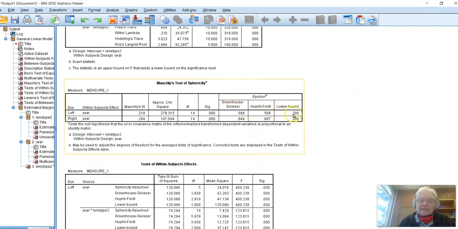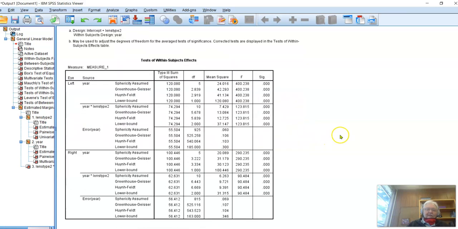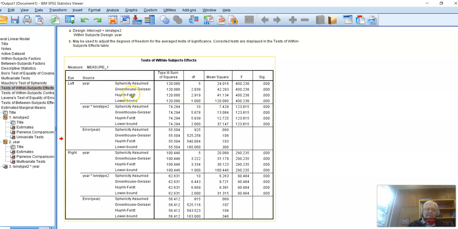And so we can see that epsilon is less than 0.75, so we're going to use the Huynh-Feldt correction. Because when we come down here, remember in the t-test we had when variances were equal, use the top line. When they're not equal, use the bottom line. Well, here there's 4 lines. And when we violate that assumption, we want to use one of these 3 corrections, the Greenhouse-Geisser, Huynh-Feldt, or lower bound.